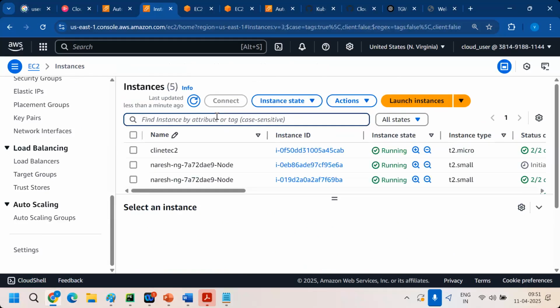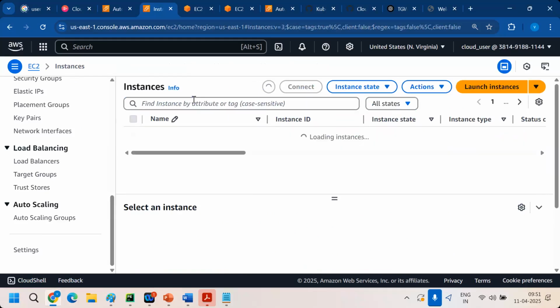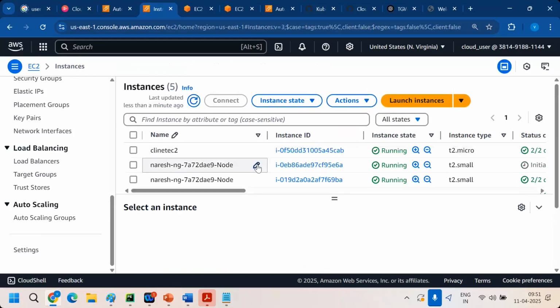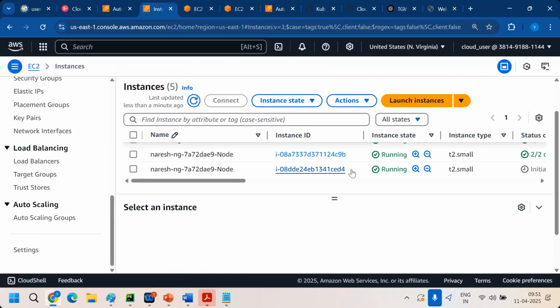Immediately create nodes without checking any load. Clear? Let's see. All running. See, initializing. So your work is to leave it for me to forget. I will take care. Your work is how to automate this process.